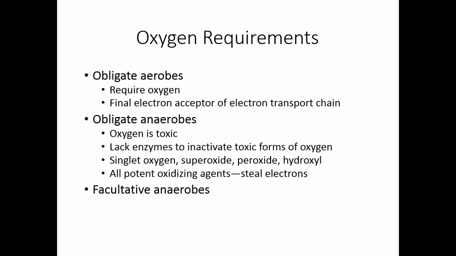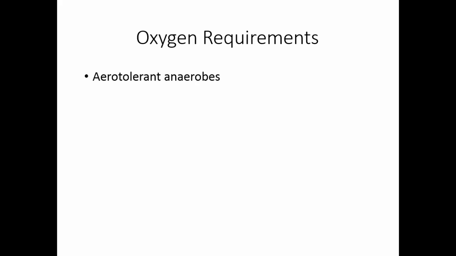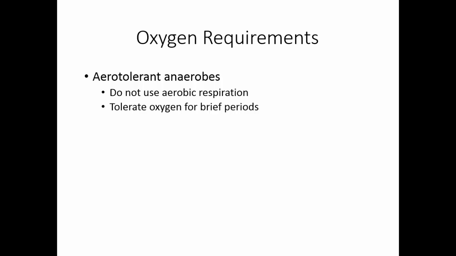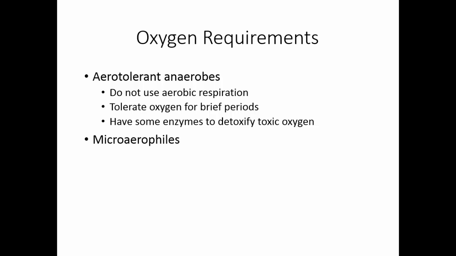Facultative anaerobes are capable of either aerobic or anaerobic respiration or fermentation. They don't require oxygen, but oxygen is not toxic to them. A few organisms are what we call aerotolerant anaerobes. They do not use aerobic respiration, they do not use oxygen as the final electron acceptor, and they can tolerate oxygen for brief periods. They have some enzymes that will detoxify the toxic forms of oxygen, but not many.